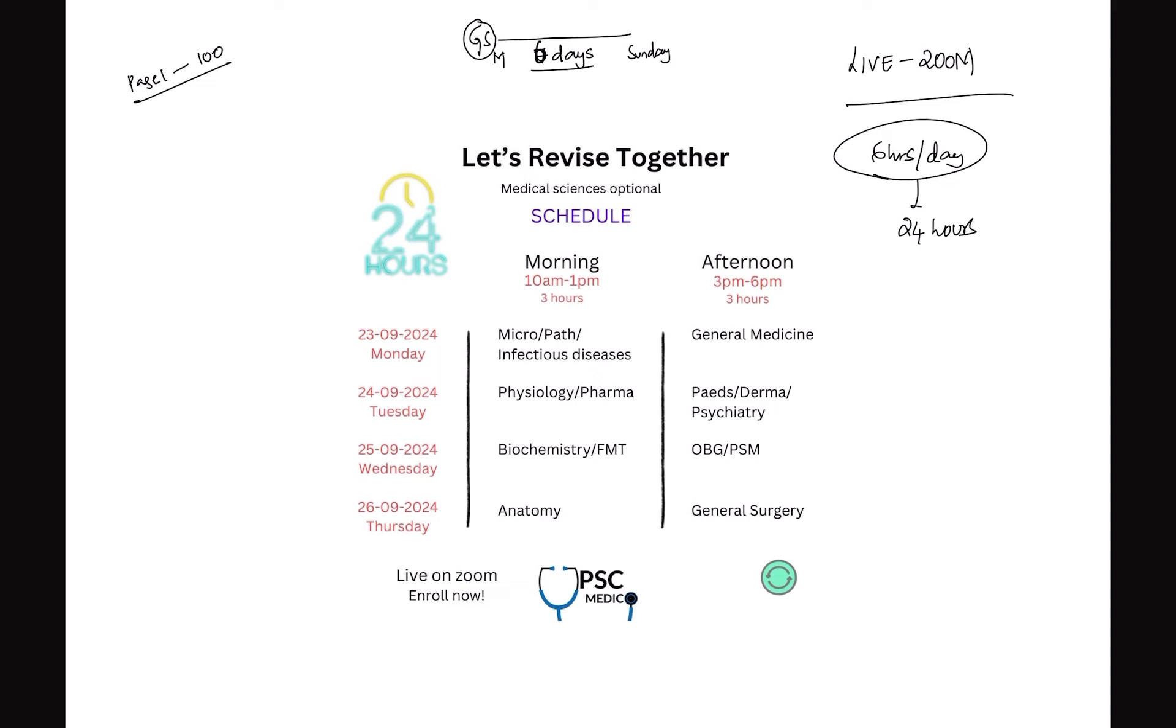We'll pick up a subject, pick top most topics, and try to predict what is gonna happen. Once you enroll into the course, you will be added to a separate group wherein we'll post the Zoom link. You have a 3 hour Zoom session in the morning and 3 hour session in the afternoon. The timings are 10am to 1pm, then a 2 hour break for lunch, then 3 to 6pm for 3 more hours.